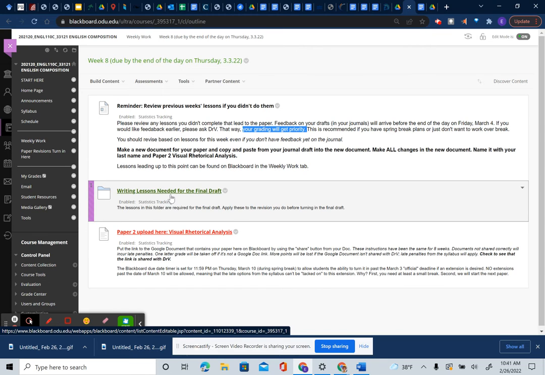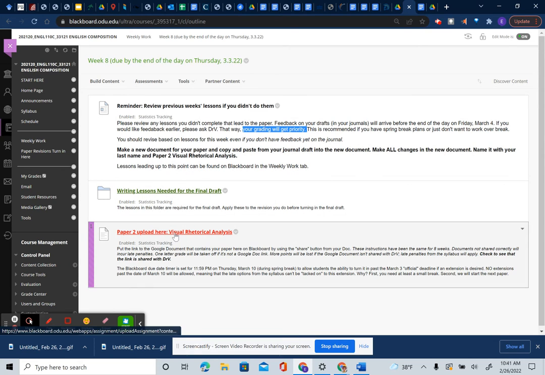Most people in the class are going to have citations somewhere in the first or second paragraph of the paper. This is not a heavy duty research paper, but if you are citing sources, usually it's the internet for this paper, then that needs to be in there and properly done. It's going to almost exclusively be information about where you found your image and the creator and that sort of thing. And lessons are in the previous weeks regarding writing the introduction. So that's what's in this folder. You need to open it up, see what's there. And then this is where you load the paper.